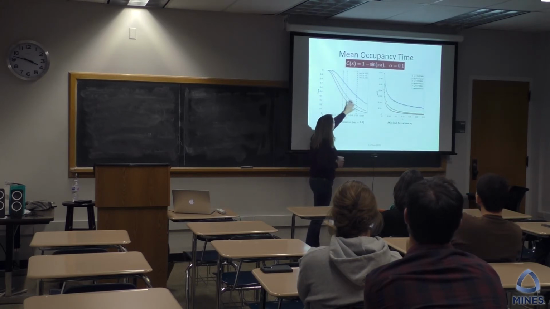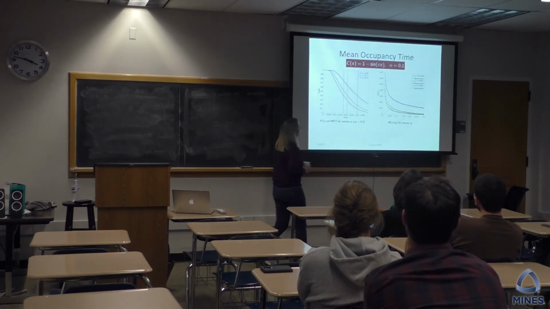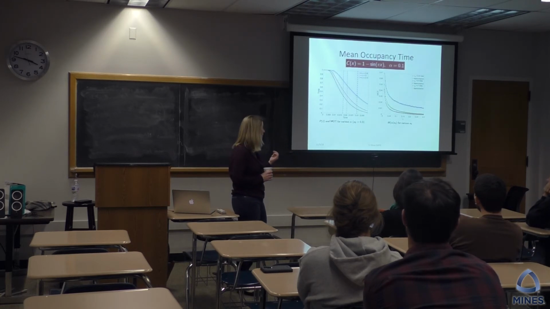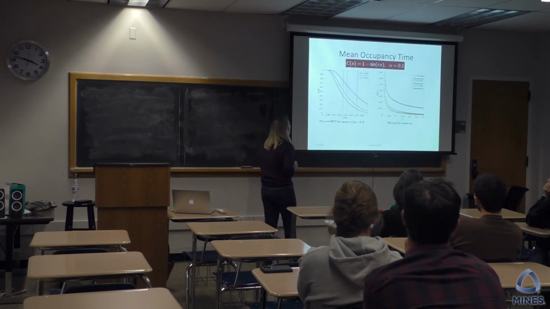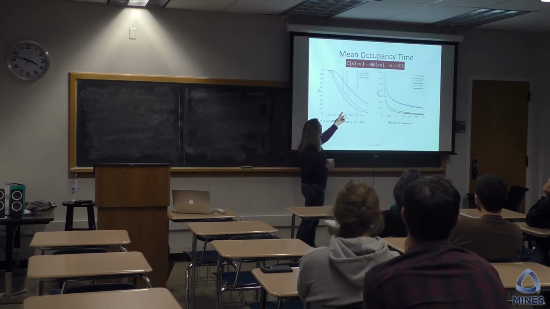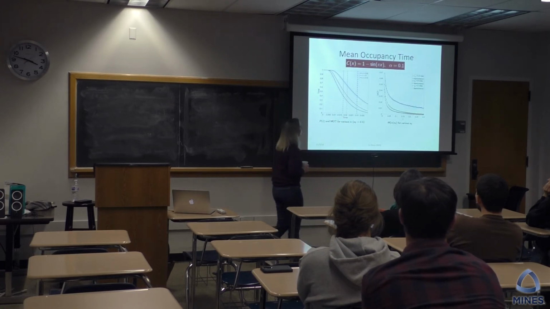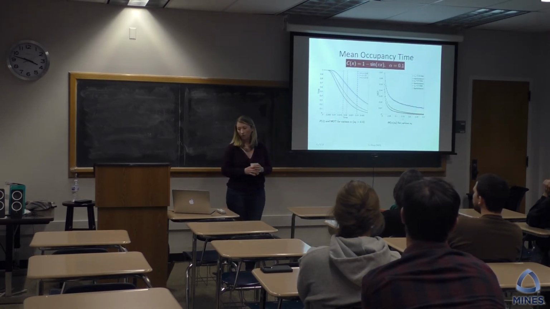These curves that are going down, this is talking about the total proportion of cells that are still alive in time, so they start dying across the domain. And then these dashed lines, I think, are the mean occupancy time that a cell is in the live state. And we can do some curve fitting.